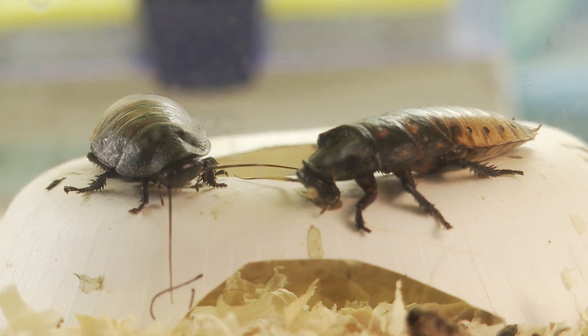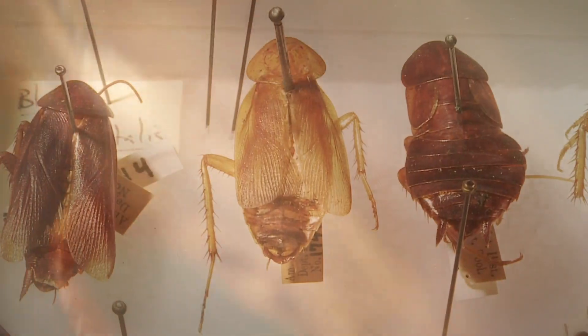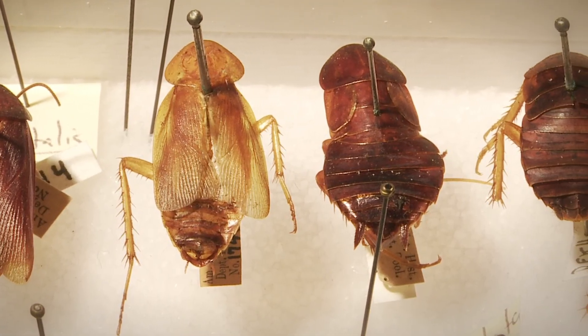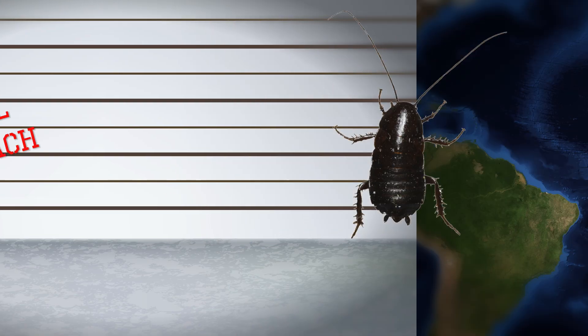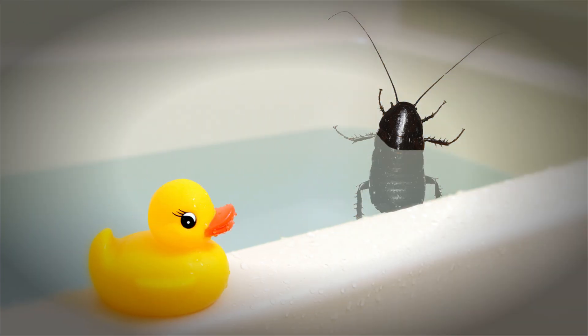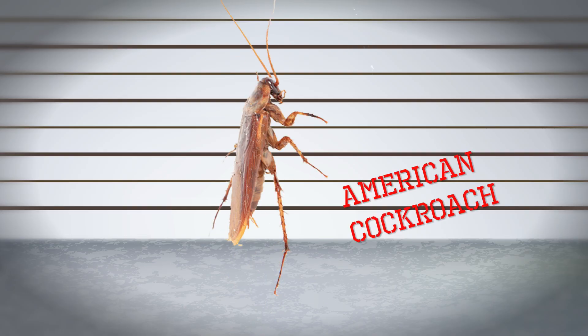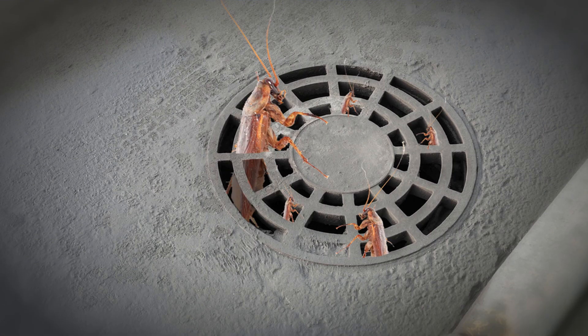But the arrival of a new cold-tolerant cockroach isn't novel — the invasion has been going on for centuries. New York's famous roaches originated elsewhere. There's the Oriental cockroach, actually thought to be from Africa, which likes wet and damp areas. The American cockroach, also of African descent, which is partial to sewer lines and floor drains.